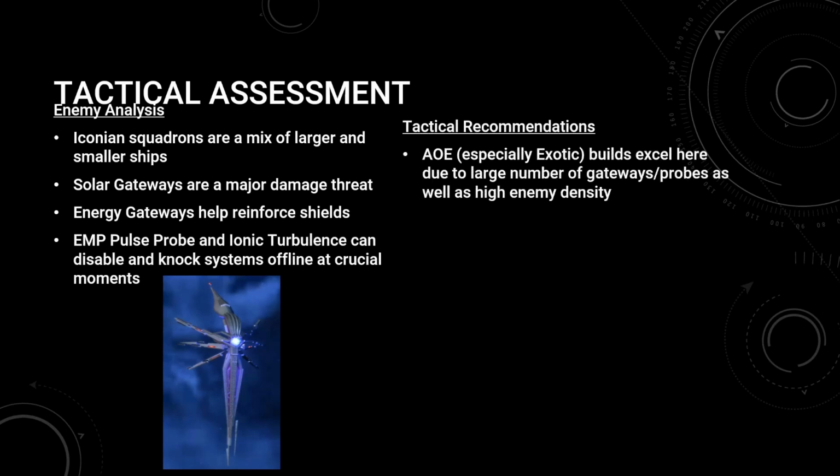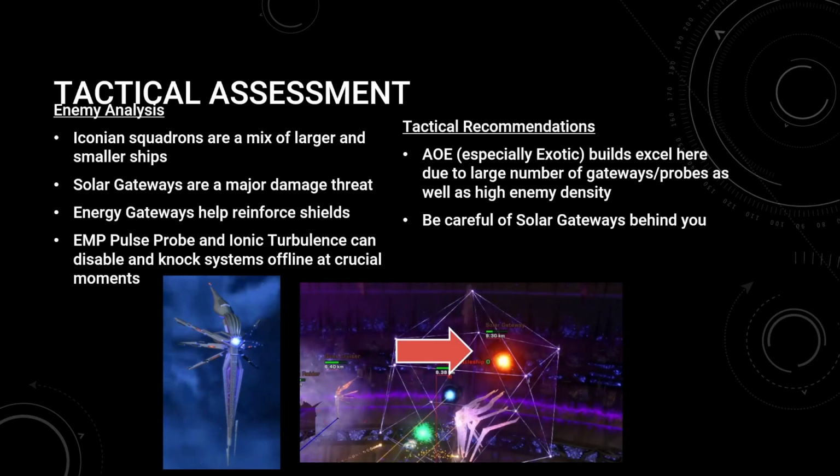AoE builds are highly recommended here due to the number of targetable gateways and probes. Exotic builds that can clump and slow large numbers of enemies are excellent on this map. Be very careful about solar gateways behind you, as they can destroy most player ships within seconds. If you see one near you, manually target it as fast as possible. They do not have much HP, but are very lethal.